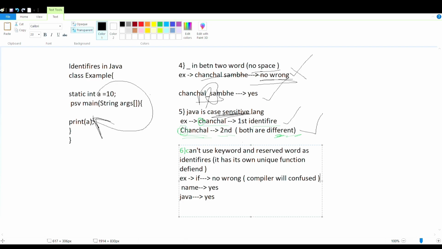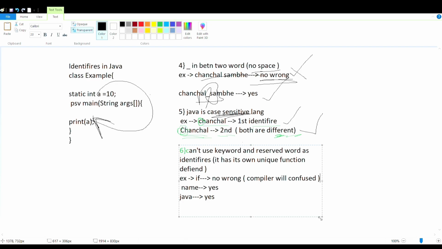So it's better to let keywords and reserved keywords do their work, and we define our own identifiers which are not keywords or reserved keywords. A predefined class name we can use as an identifier, but keywords and reserved keywords we can't use.